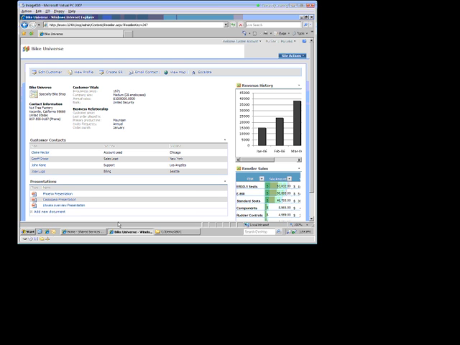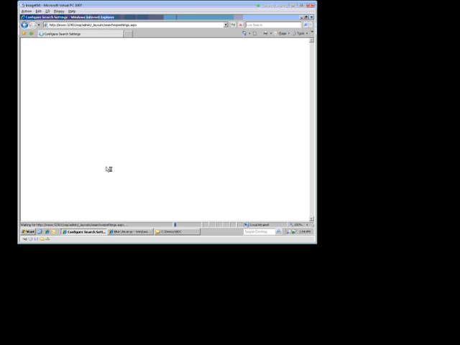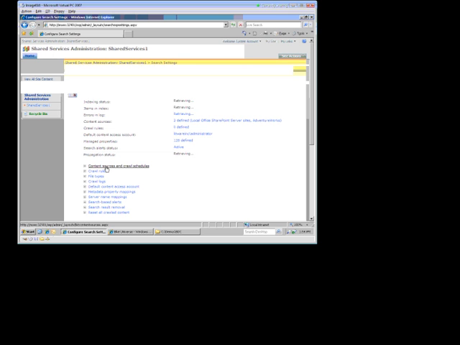Now, how do I work with some of the shared settings? I'm just going to hop through some of the search settings to begin with. So let me hop back over to my administrative website. Here on my administrative website, I'm going to go underneath search. I have this option that says search settings. I'm going to click on search settings. It's going to take me to all the different ways I can control my environment. I'm going to touch on a few here. Give it a second. It tells me how many items I have in my index, and what my indexing status currently is, which is currently idle. Right now I have just 2 defined content sources.